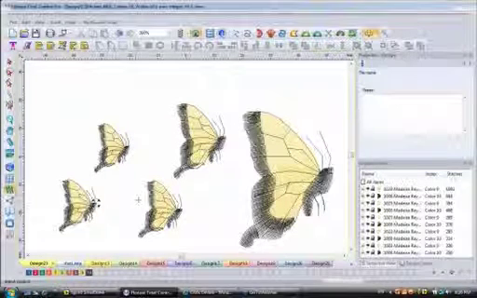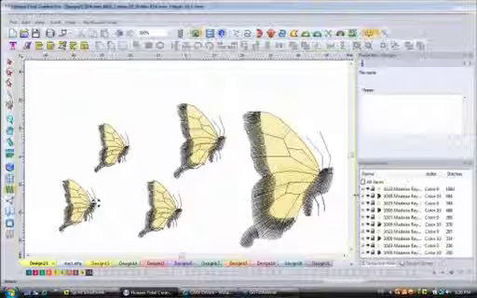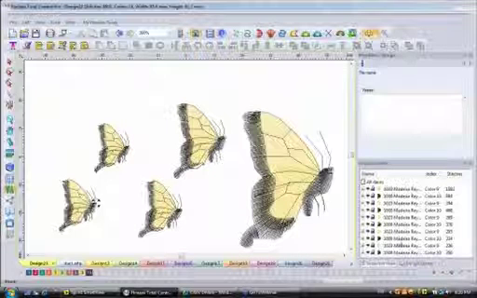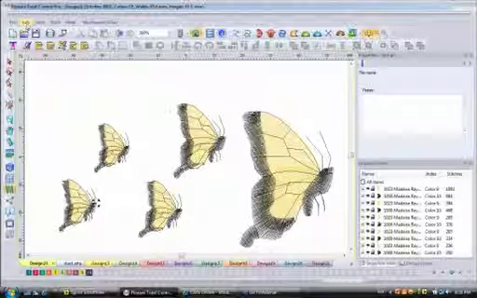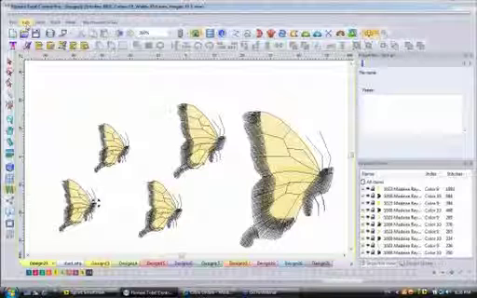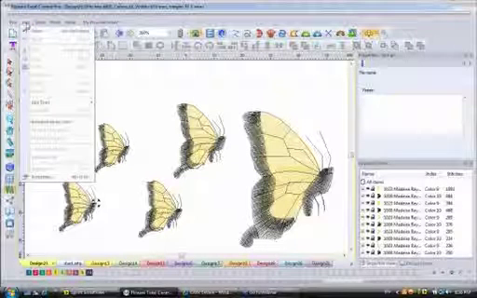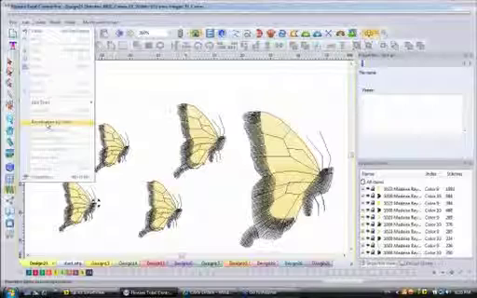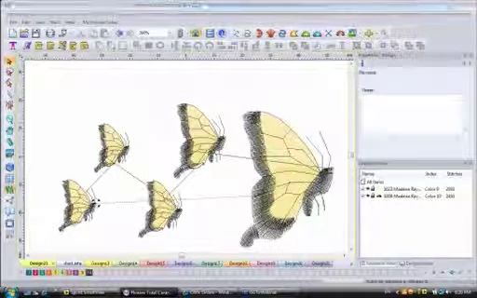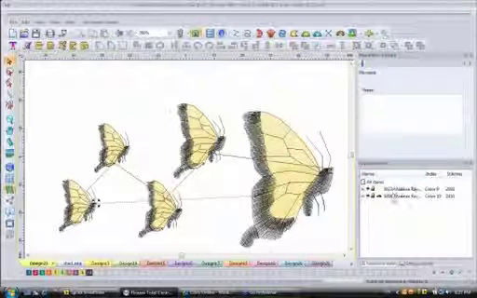Now, one of the things you notice when you bring the symbols in like this is, if we look in the sequence view, it's beige, black, beige, black, beige, black, beige, black. You know what? I don't want that many color changes, so here's a neat little addition. You can simply click Edit and Resequence by Color, and it brings it just down to the beige and black.